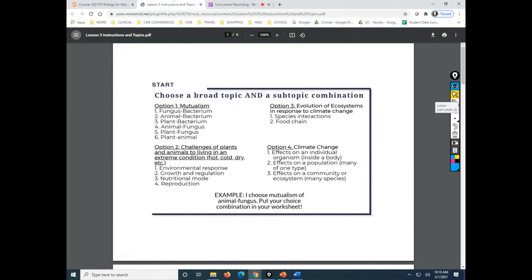Okay, so here's how this is going to work. Once I have watched the video and I'm ready to go, I'm going to open up my Lesson 3 Instructions on Topic PDF. And this red resource is going to help me or guide me through everything I need to do from here on out. I'm going to walk through this a little bit, and I highly recommend that you take notes. What I'm doing is just going to help you a lot to be successful.